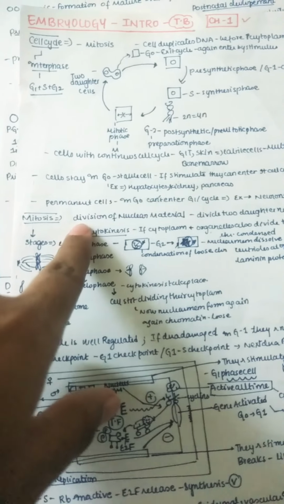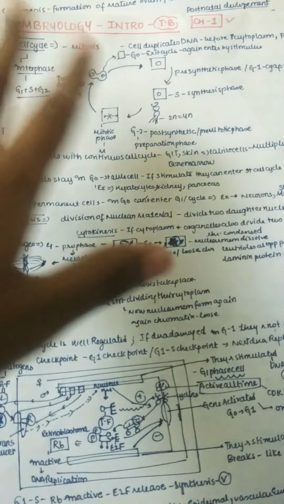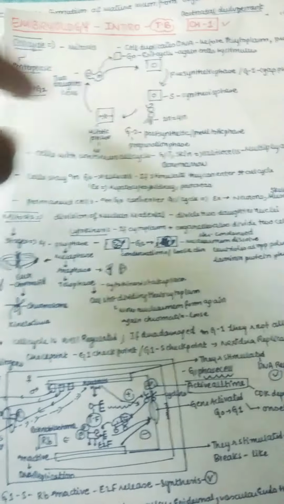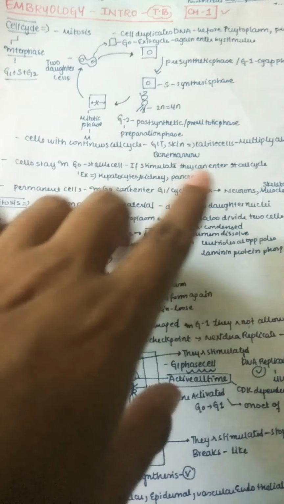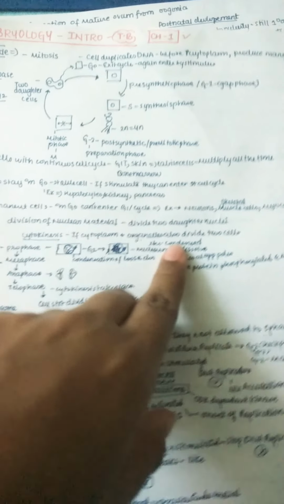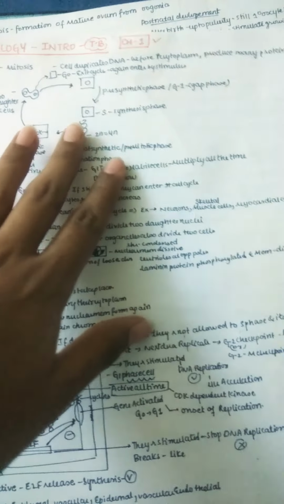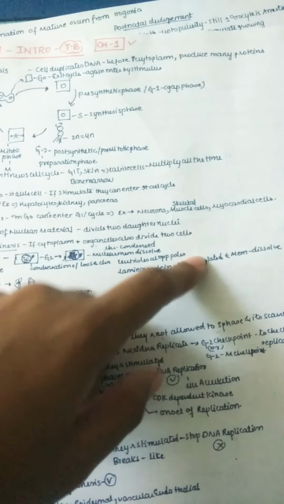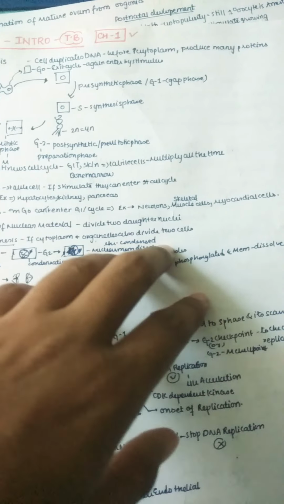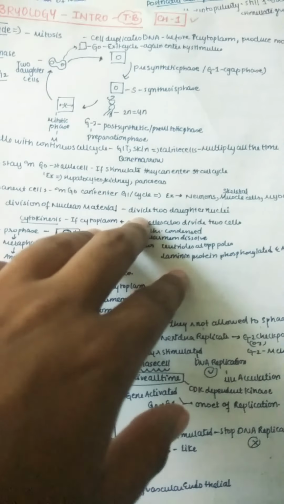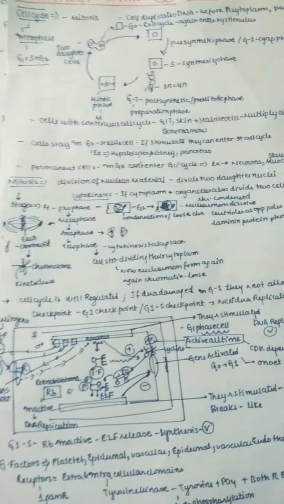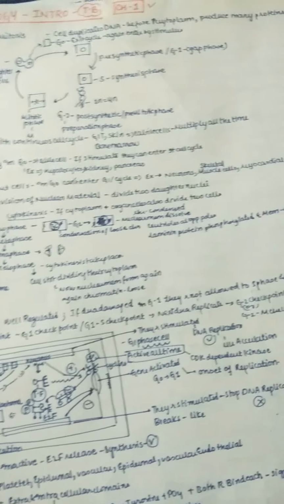Next, coming to permanent cells. Permanent cells are permanently in the resting stage, they don't participate in the cell cycle. That is, in G naught they can't enter the G1 phase. Examples of permanent cells are neurons, skeletal muscle cells, myocardial cells. I think the number of mutations here would be low because they're not participating in the cycle. So I think no mutations and no cancers in neurons, skeletal muscle, myocardium. Of course there are, but I think very rare cancers.